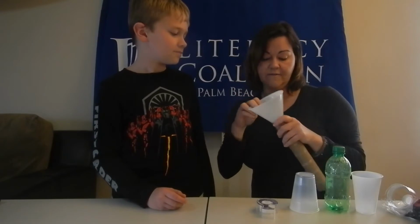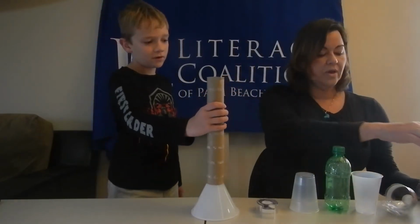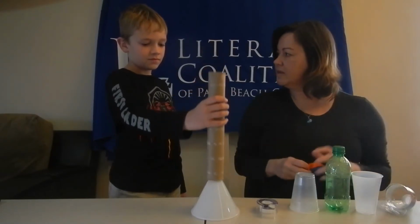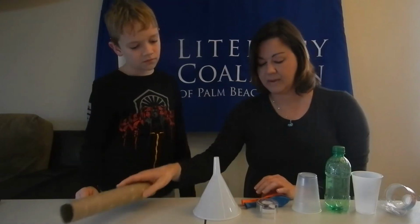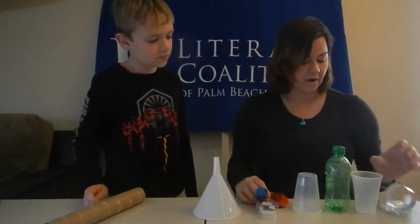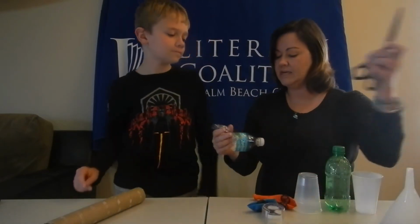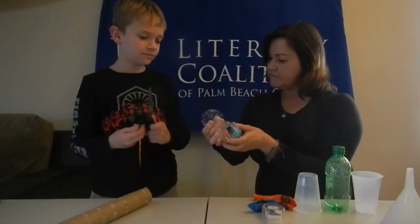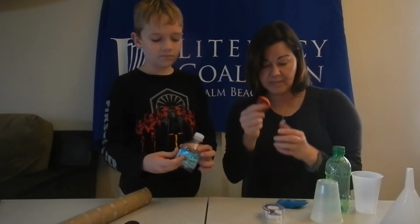Then we tried using a funnel, but we had another problem. We could not get our balloon to fit over the end of the funnel. And it also doesn't stick in good. Right, that's why we would tape it. So instead, we're going to take our balloon and we're actually going to use a bottle. So Jacen, if you'll take these scissors and finish cutting off the end of the bottle and then remove the bottle cap. Meanwhile, I'm going to take one of our balloons.